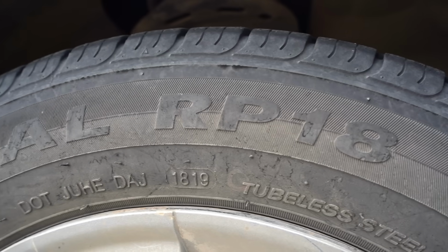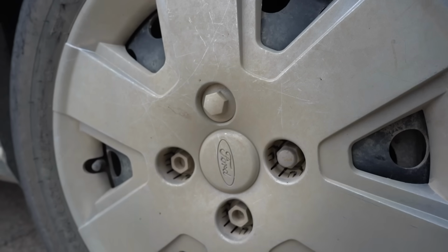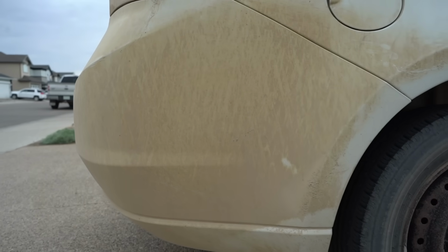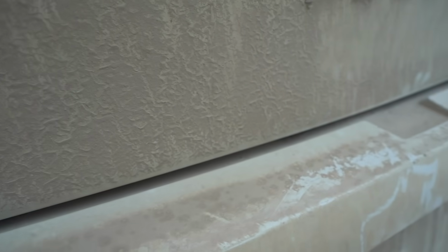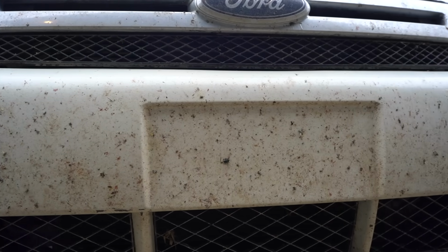Now the vehicle sitting behind me today is a 2010 Ford Focus, and as you can probably already tell, the outside of this car is super dirty and the inside really isn't much better. Alright, so taking a look around, and it doesn't take long to see that this car clearly hasn't been washed for a really long time, as it's covered in dirt, especially on the back end where it's really caked on, and up on the front there's a massive amount of dead bugs.